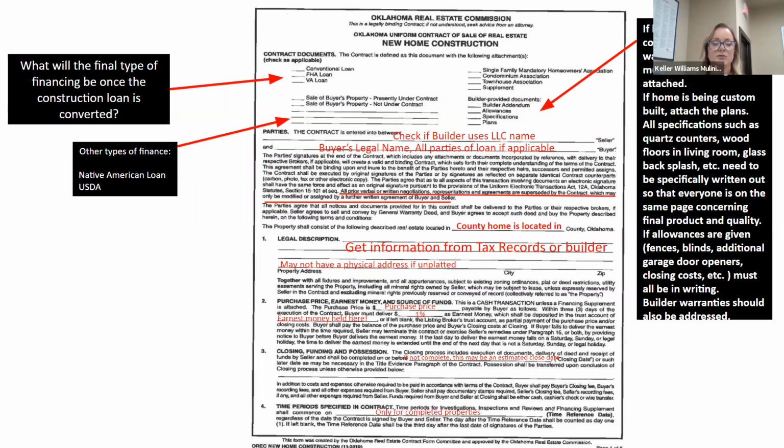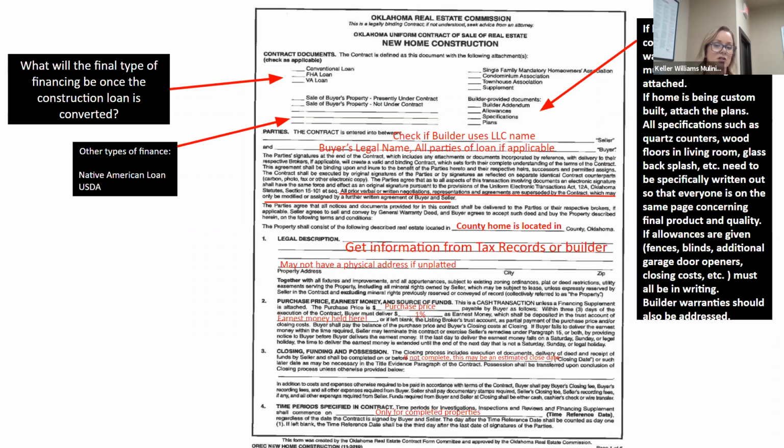Now let's get down to number 4. Number 4, people get really confused about number 4 because this is the inspection period. Now on a regular residential contract, this date is super important. It's actually paragraph 5 on our residential contract, but it is going to be, when does your buyer have the right to do all of the inspections on the home?